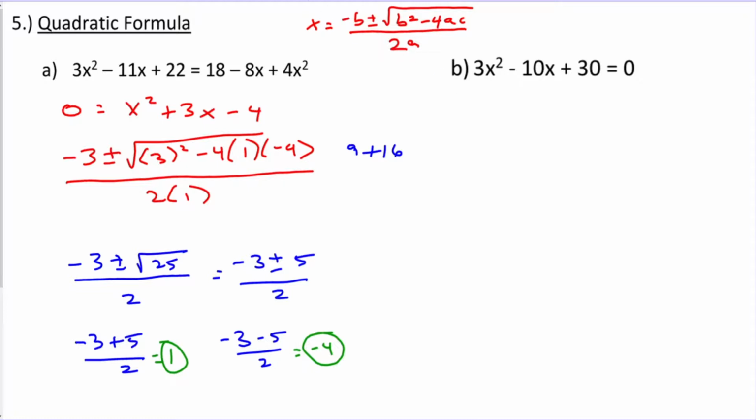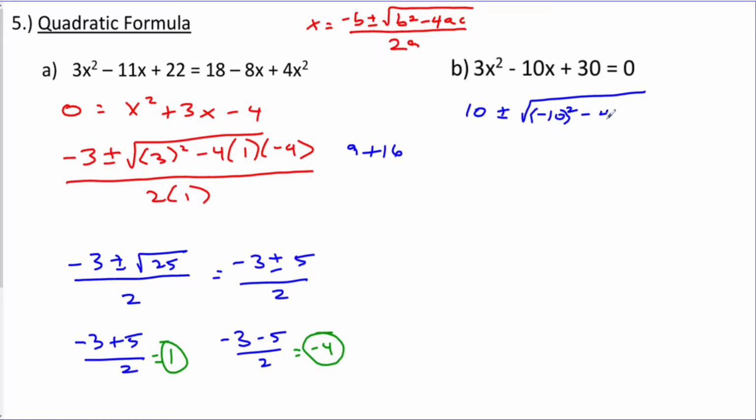So I'm just going to go right to the plug-in step, right? And we're going to say -b in this case is 10, right? So I'm going to say 10 plus or minus. Here's where you need to be careful, okay? I'm going to say -10 squared. So I'm going to show you the wrong way to do this. Don't write it like this. If you type this in your calculator, it will spit back a -100. But we know that -10 times -10 is positive 100. Okay, so if you type it in without the parentheses, you actually mean something different.